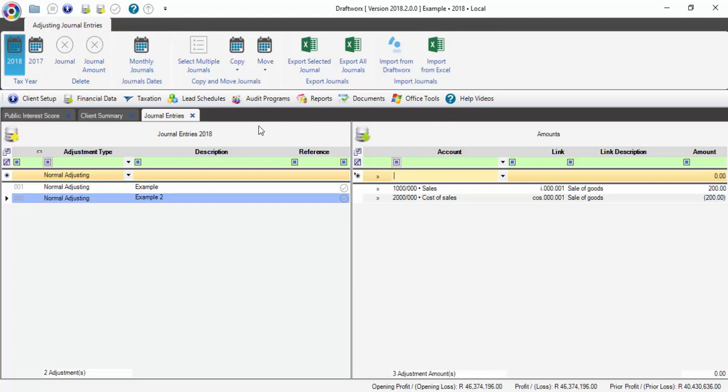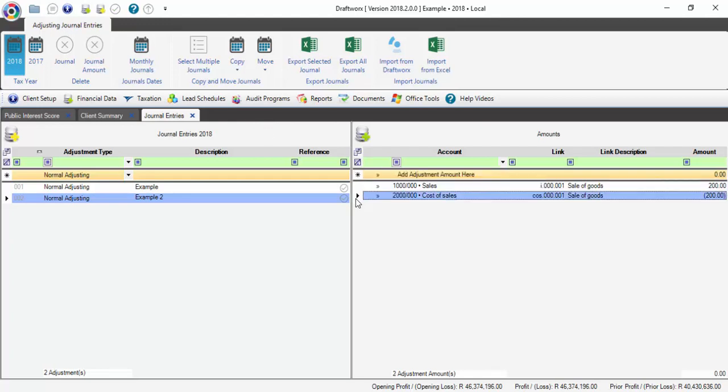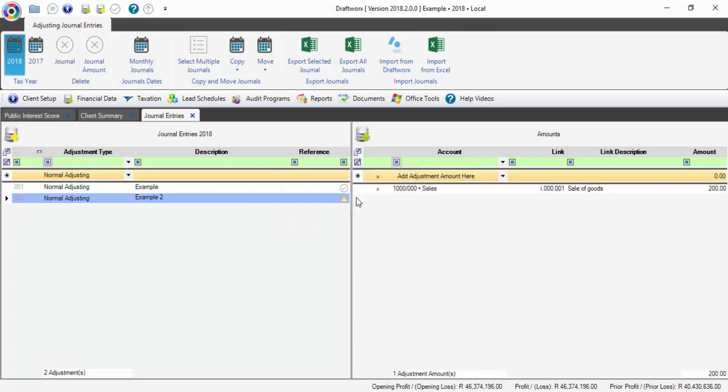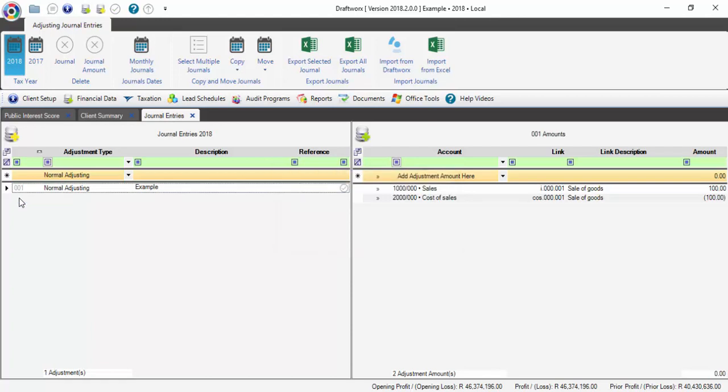If you need to remove some data on the right-hand side, which is inside journal 2, you can just click on the line once. It creates a little triangle that's on its side on the right, and then you can press delete on your keyboard and accept. If you need to delete an entire journal, you can click on the journal on the left, and then also press delete on your keyboard. There are some delete options at the top. The ones I showed are just shortcuts that you can use.